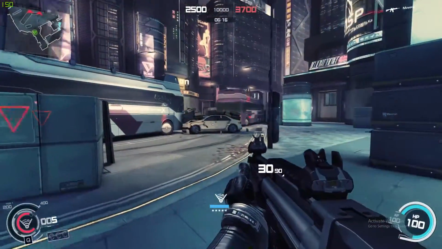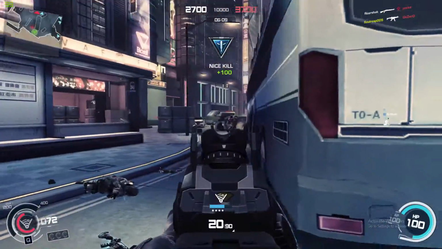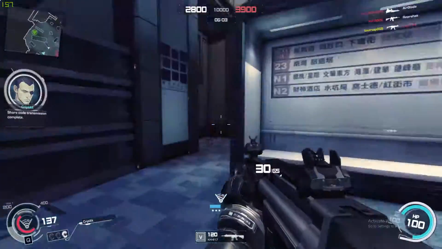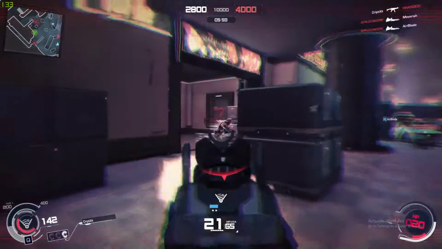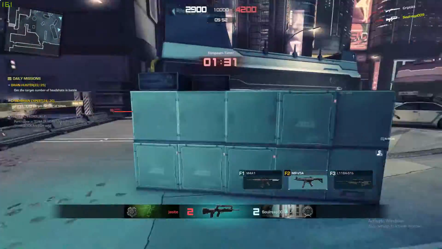Close range, it sort of varies because when you zoom in, it blocks half of your screen basically, and it's hard to see. But the hip fire on assault rifles is very tight, and it's very easy to get close range kills with assault rifles, which is one nitpick that I would suggest they adjust and make it not as good, make assault rifles not as good up close. But assault rifles are good at long, medium, and close range.